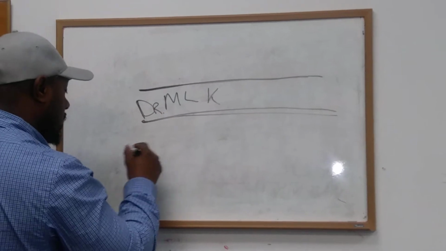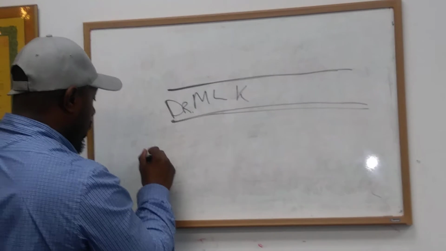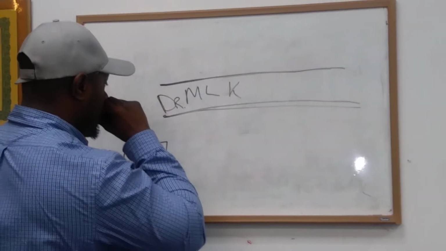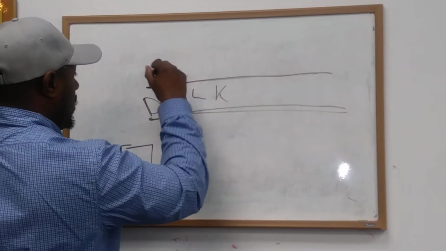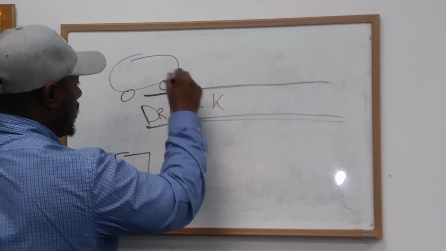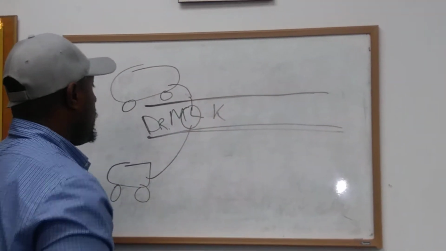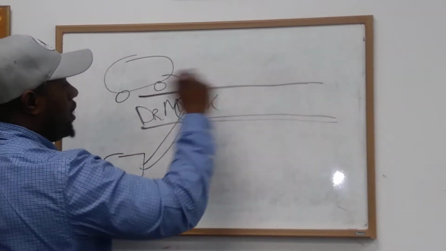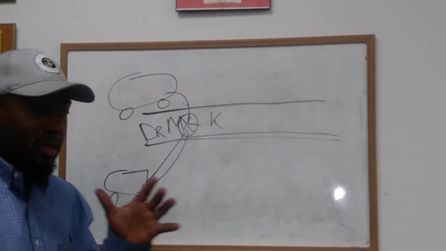Carrier sense multiple access with collision detection. Let's say you have a car, and you have another car somewhere. Like I said, I'm not an artist, but both cars pull out onto the road at the same time and they crash. When the cars crash, they crash into each other. Hold on, I'm trying to relay this in a way that I can explain it.